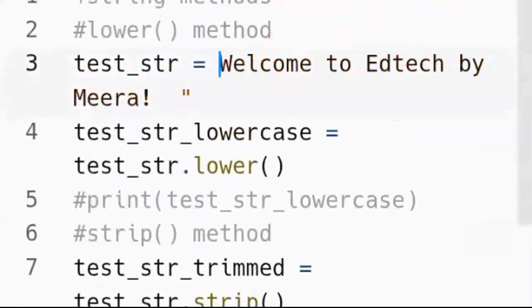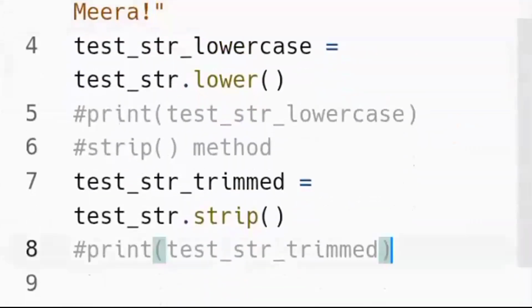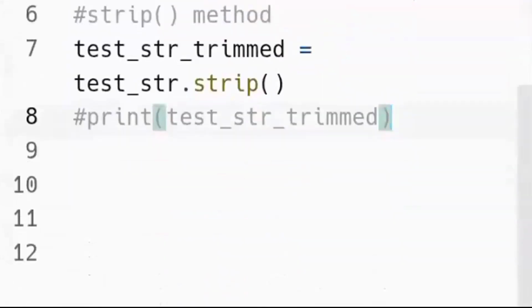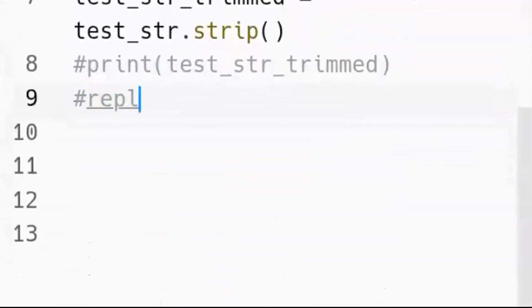So I'm coming to my next example. Let's call it the replace method. Okay, as from the name itself, replace means what?